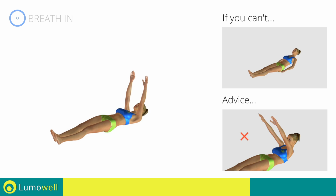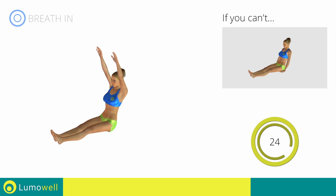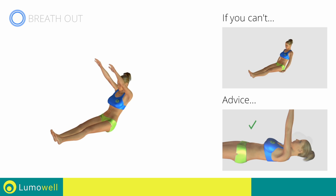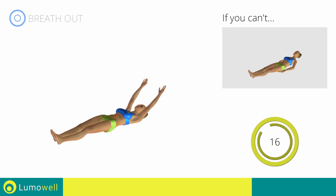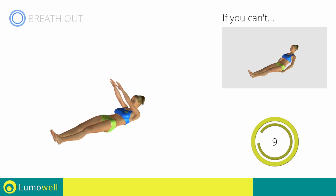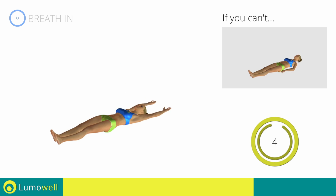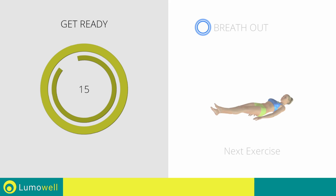Don't push yourself with your arms as you rise. Don't curve your neck forward to help the push. Try looking at a fixed point on the ceiling during the movement. Don't lift your feet during the exercise. Five, four, three, two, one, stop. Next exercise, alternating leg raise.